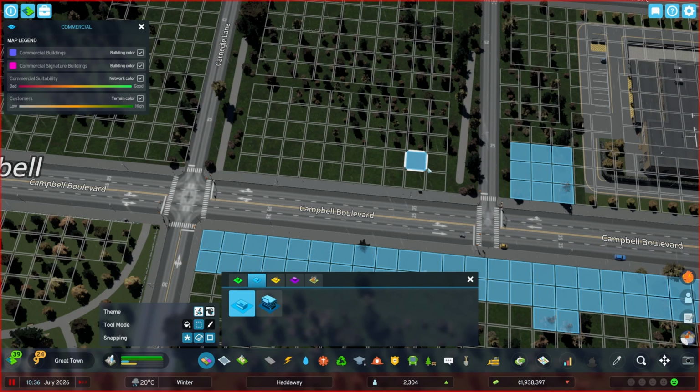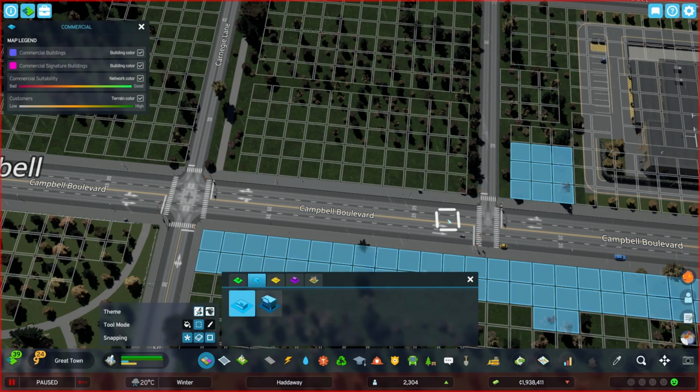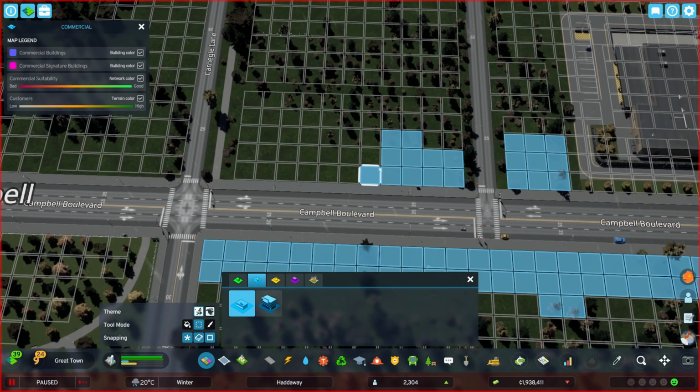We can add some more commercial zoning along Campbell Boulevard. But I want to keep them pretty small for now and avoid having a vast expanse of parking lots, as realistic as that might be in some towns.